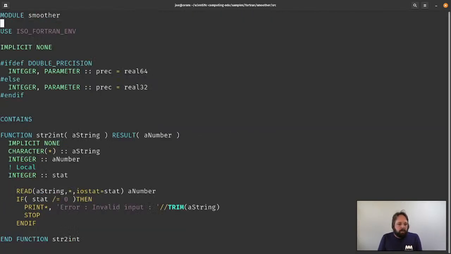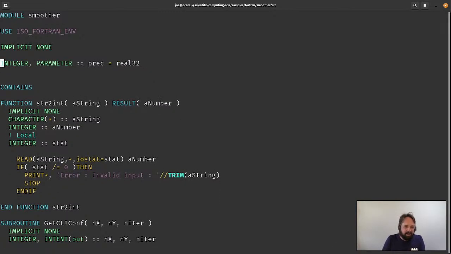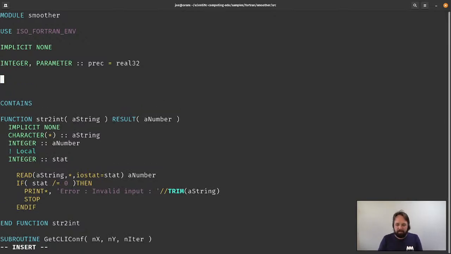And up at the top, this is going to be above the contains statement. We're going to put in an interface. So after implicit none, but before contains. It looks like we're using real 32 unless I set double precision. So I think we're good. We'll just do everything in floats for now. Tell you what, I'm just going to go ahead and delete this so no one ever does that. Everything is real 32. Great. Let's go ahead and define our interface.